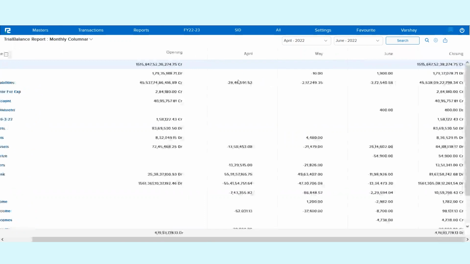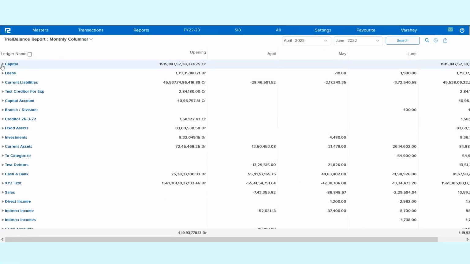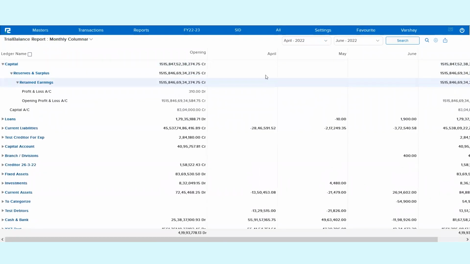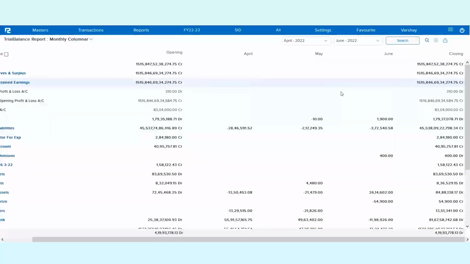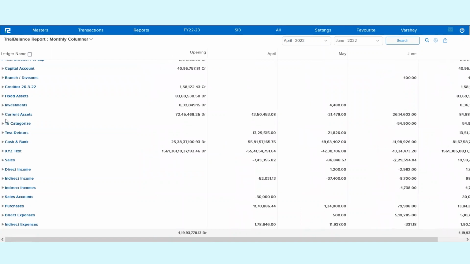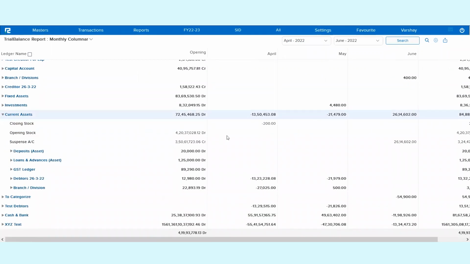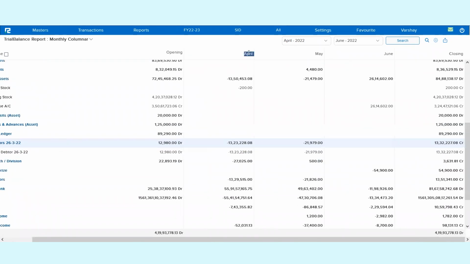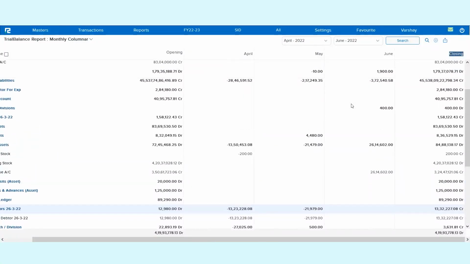Over here, as you can see on your screen, all the ledgers are reflecting with all these details, having opening balances and then whatever data was updated in the month of April, May, June, and then accordingly closing balances are reflecting on your screen. For example, if I click on the current assets part, all these details will be reflecting on your screen. Then you can have a detailed differentiation of what was the amount updated as a net in the month of April, then May, then June, and then comes the closing balance to justify my opening and closing figure.